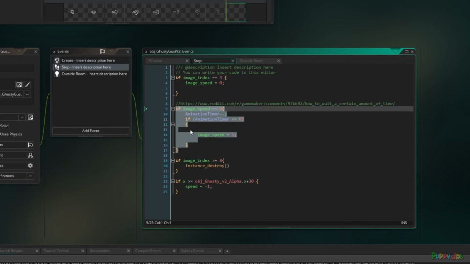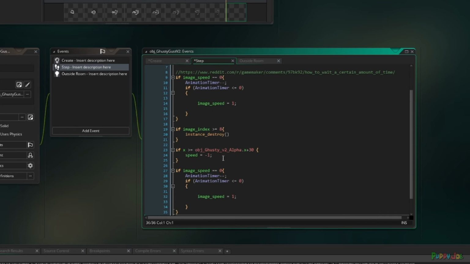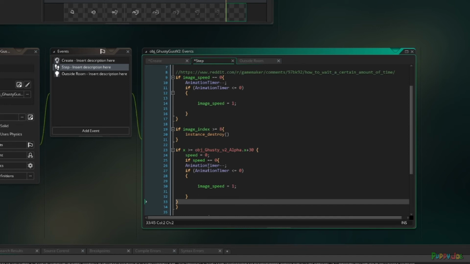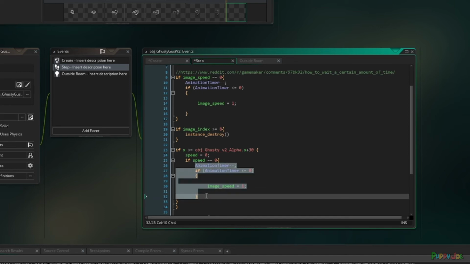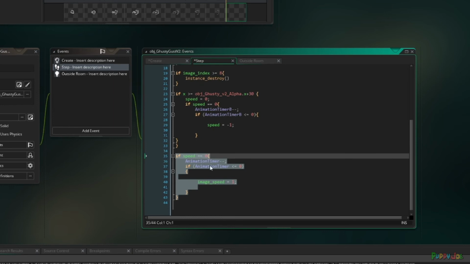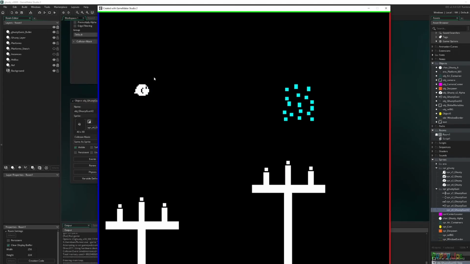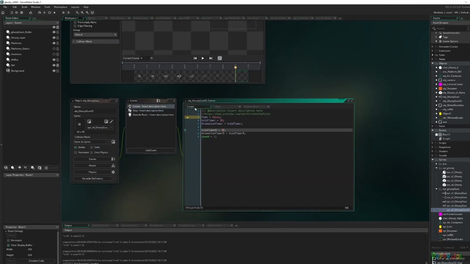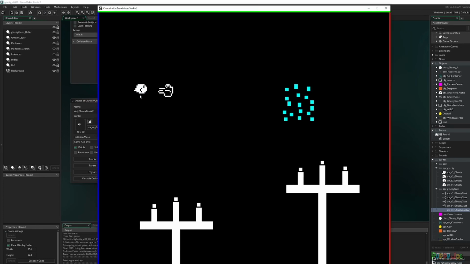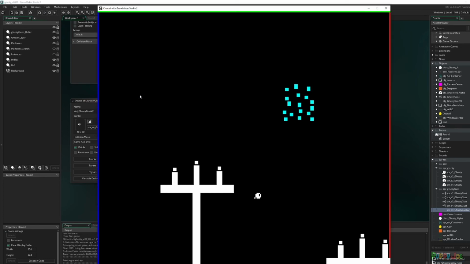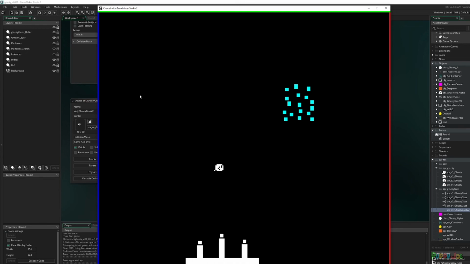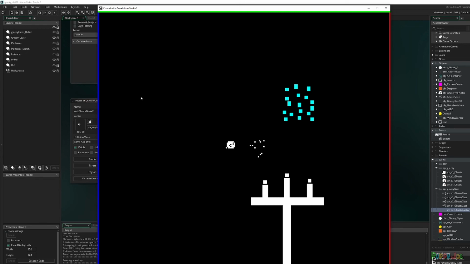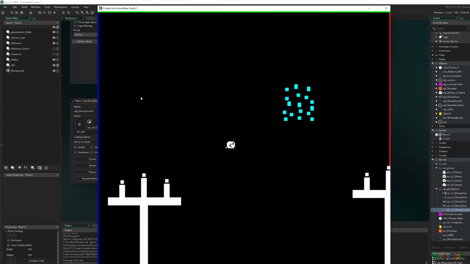Go ahead and copy this. If it's here, then set speed to 0. So all of this will copy in here. Yeah, let's try that. Okay. Yeah, that does it. Okay, so then we'll just do a smaller timer. Yeah, that's it. Okay, is that good though? I mean, that's what I was trying to get.